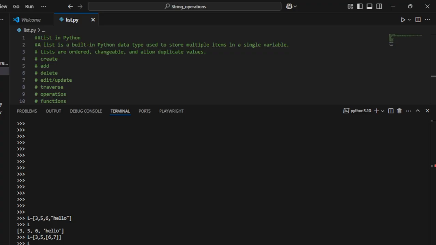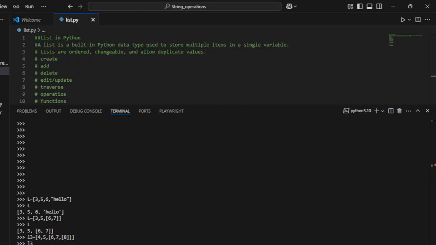So this is a 3D list. Okay. So it is very simple to create 2D, 3D lists.